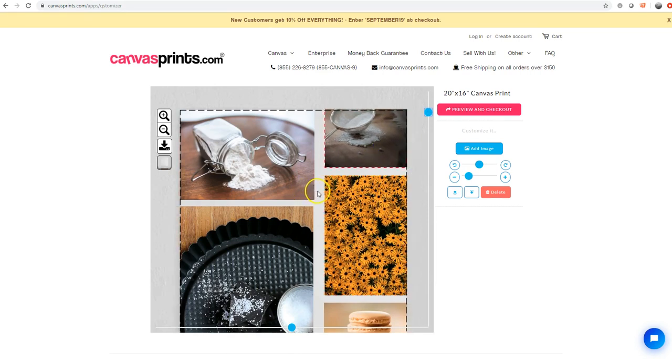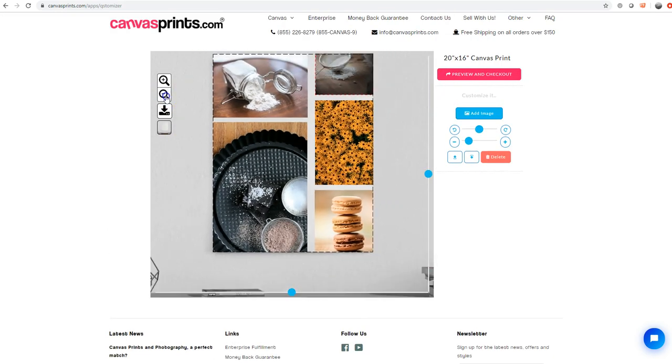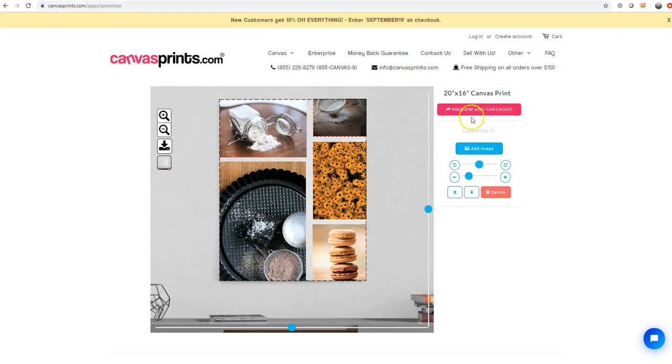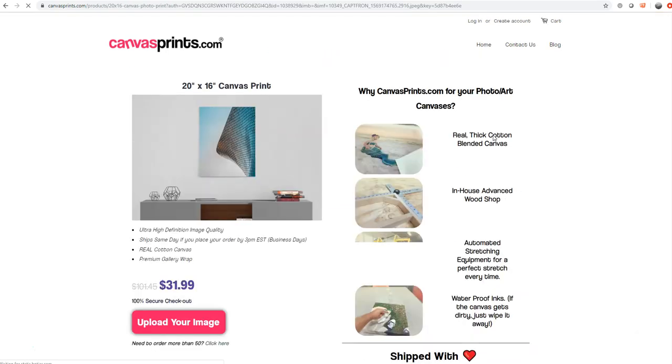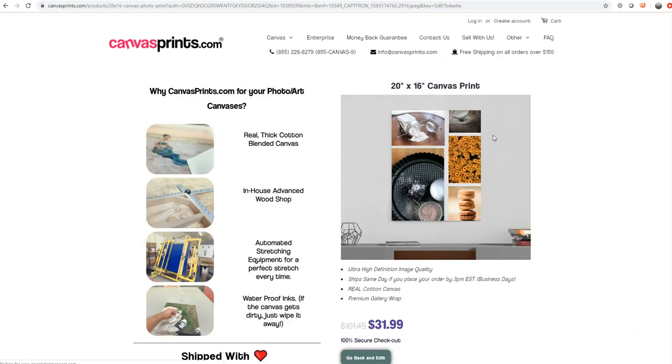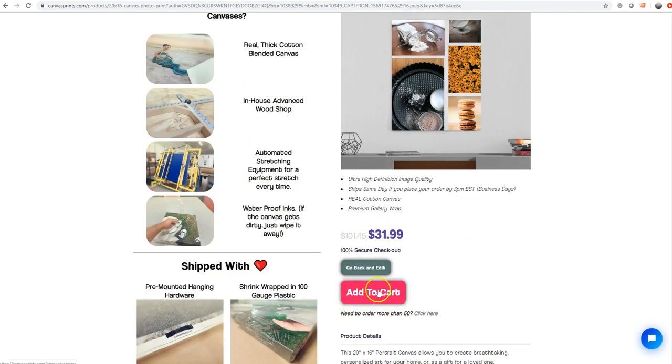So, perfect. Basically you can create any collage that you'd like with multiple photos. When you're done, you simply click Preview and Check Out, and it will add all those pictures together and give us a preview of what the finished product will look like. And there it is. So that's what it'll look like. And when I'm ready to purchase, I simply click Add to Cart.